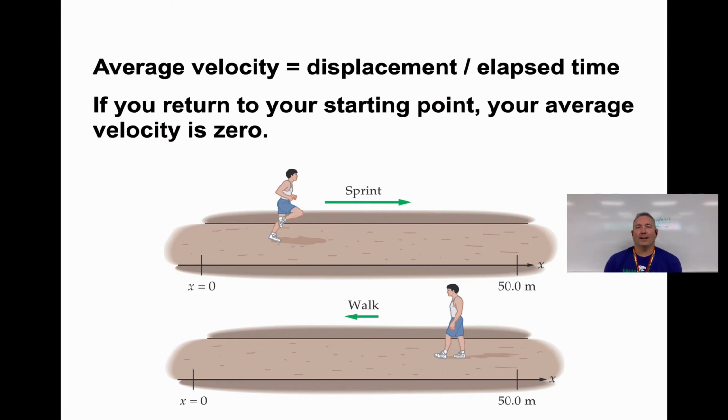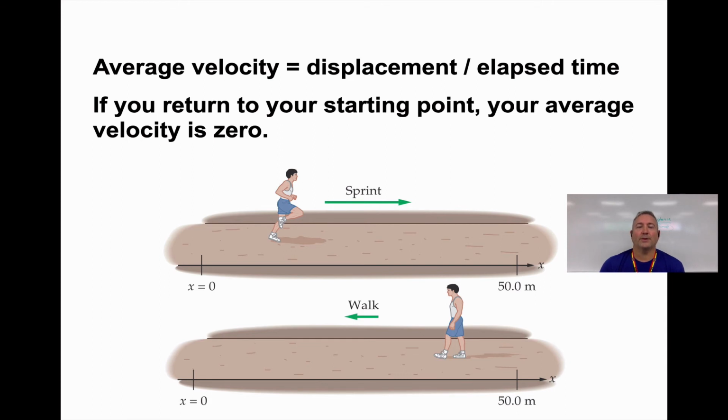The Indianapolis 500 is a 500-mile car race that goes around an oval, and it starts at the same spot that it ends at. The finish line is the same as the starting line. So the average speed of the winning car maybe is 200 miles an hour, because they went 500 miles in 2.5 hours. That's 200. But the average velocity of the car is 0, because its displacement, which is the comparison of where it starts to where it ends, is 0.